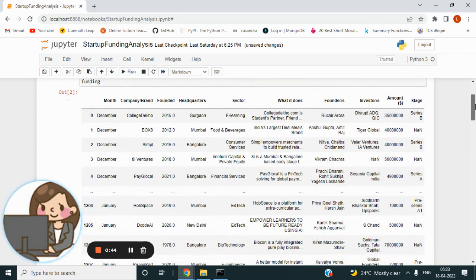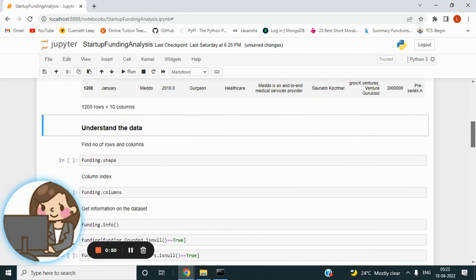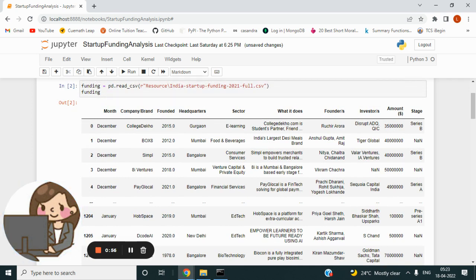There is so much information in it, and in one go we won't be able to infer anything from it. So let us try to understand the data now. Once you have some data, it is very important to understand what we have in hand. Unless we understand that, we cannot infer any meaningful information from it. So we should know what information each column has, and if there is any change we have to make to that information, we have to make it. Once everything is done, only then can we start getting meaningful information from the data.